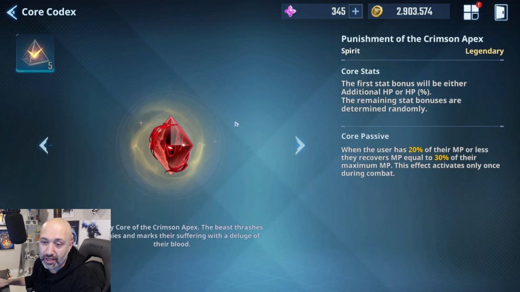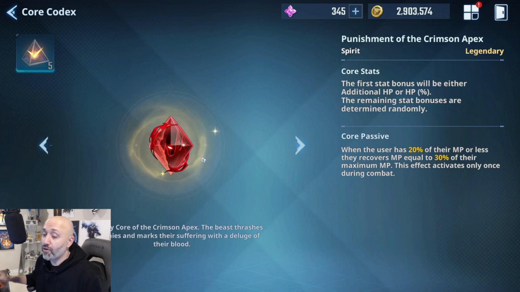So these are the two new ones again. Core passive: when the user's MP is 20% or less, they recover MP equal to 30% of their maximum MP. This effect occurs during combat. This is actually a fantastic one. Can be used quite a bit for a lot of different units.